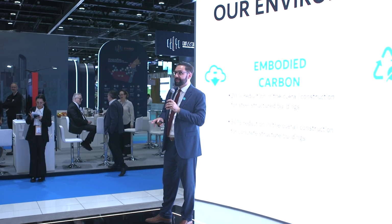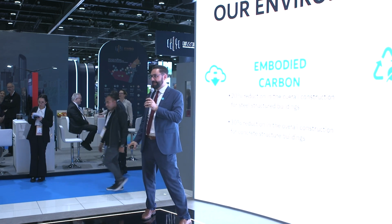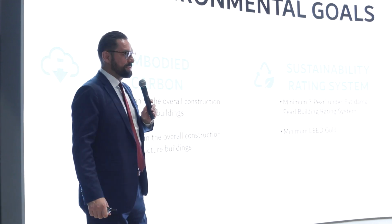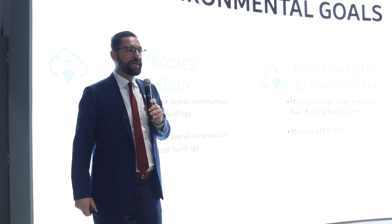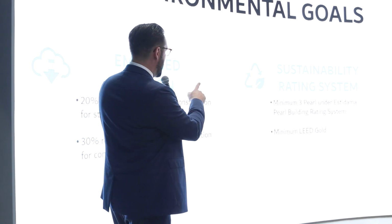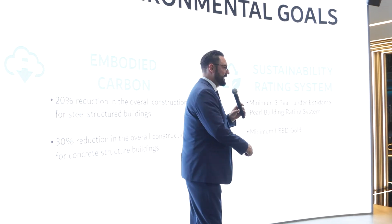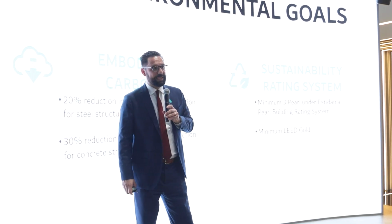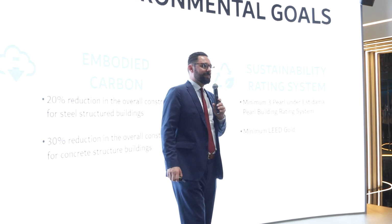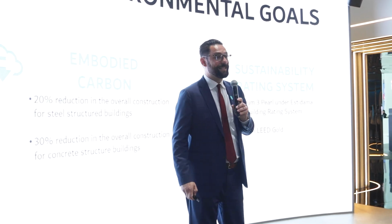This is one of the biggest challenges here, and I do hope you guys visit some of the companies who are facilitating to alleviate that. This requires exploration of new materials as well as doing existing materials better, such as concrete. And our sustainability targets are minimum of 3 Pearl and Estadama and minimum LEED Gold for buildings. We're actually achieving, I think almost our entire current development portfolio is LEED Platinum.